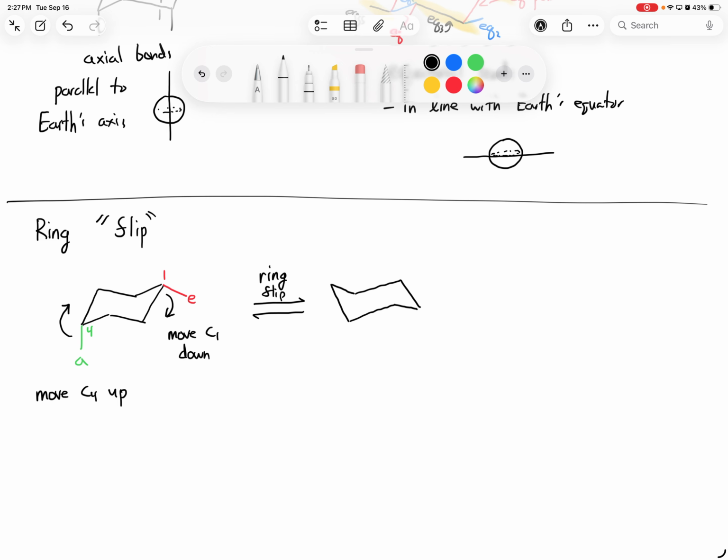So if I keep track of where 1 was, let's say this is number 1, was that bond pointing down or pointing up on the left? Downward, right? So let's use this as upwards, this towards downwards. So it's still going to point down, but it's going to be axial this time. So 1 looks like that. And then the green one, which is number 4 here, on the left it was also down, but axial. Now it's equatorial.